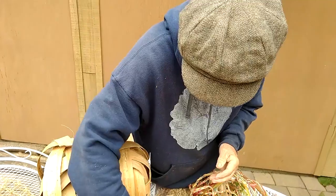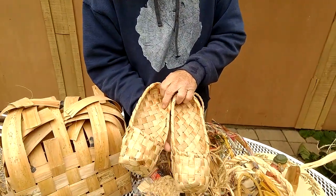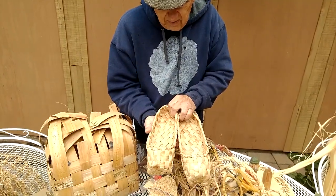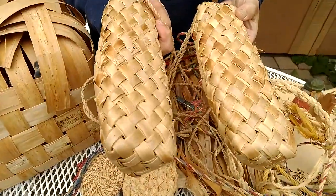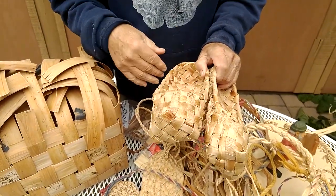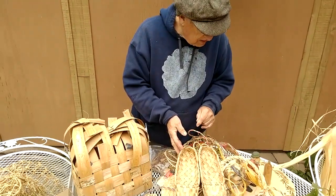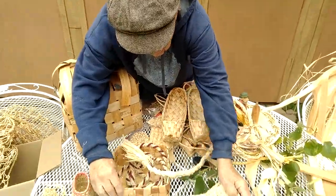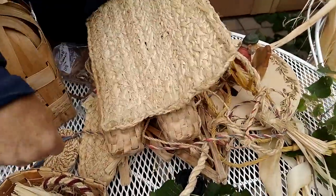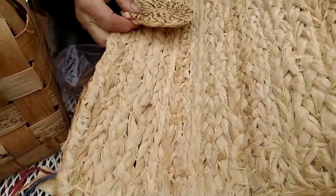These are kind of neat here — these are from Russia. I found them on the internet. They're basswood slippers. There's a species of basswood in Europe that's essentially identical to our species — it just has a different scientific name. These are made from material just like this — just taken off the tree, maybe let to dry, then re-wetted and woven up. Here's a larger place mat that was braided and then sewn together — this was done circular, with long strips going back and forth.